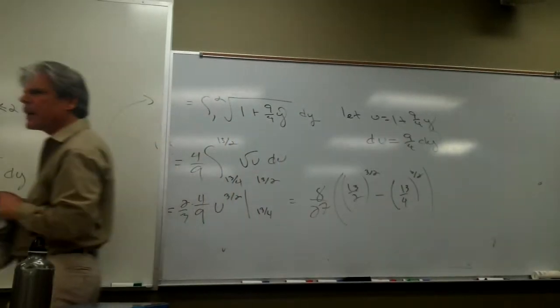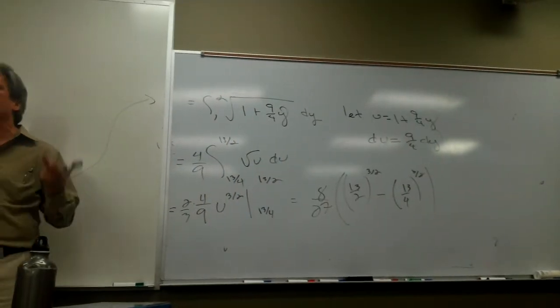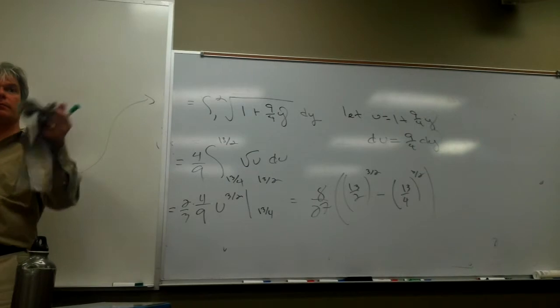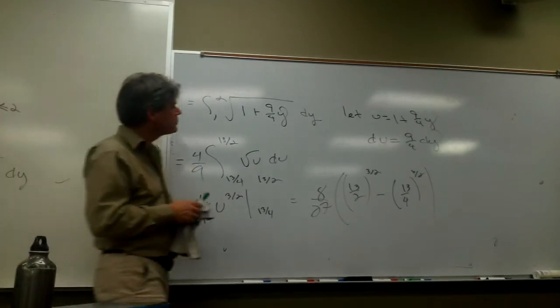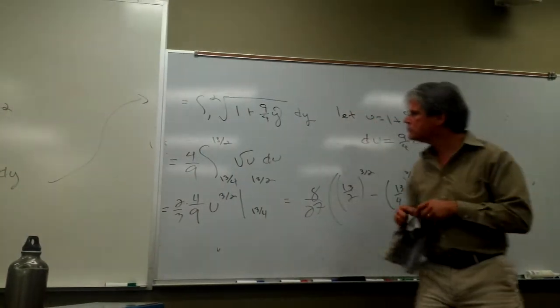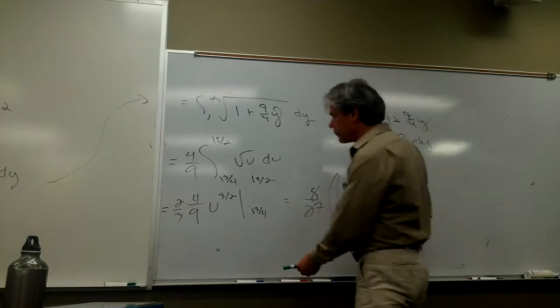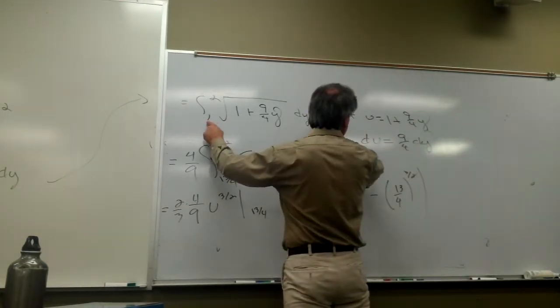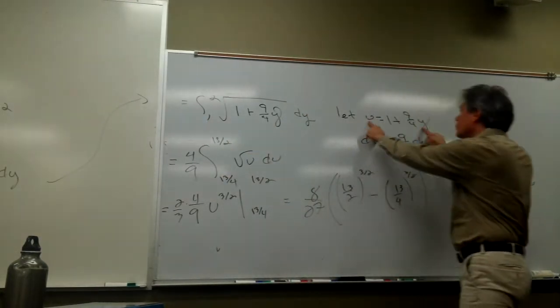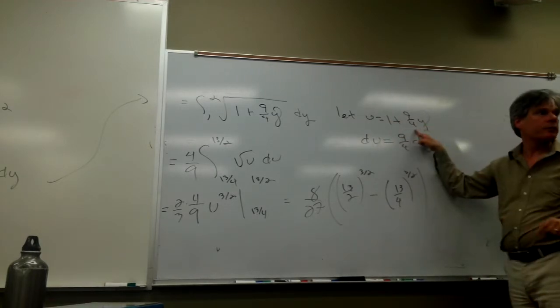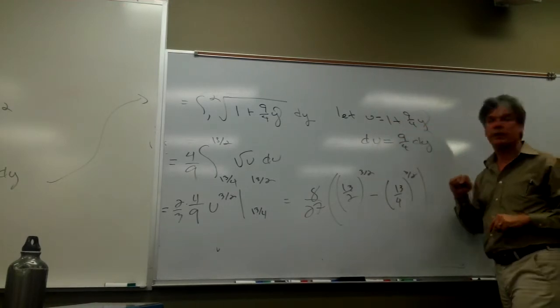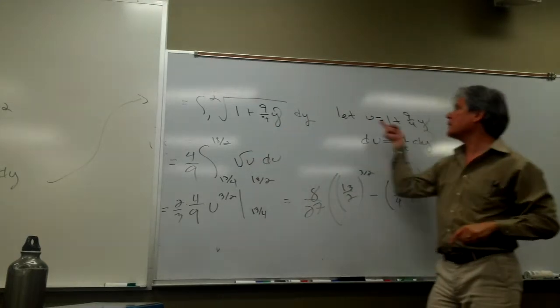Seriously, you guys, this isn't too bad, is it? I mean, I can't make these that complex with these particular intervals. So where did we get 13/4? You know what, you can double check me. I was just simply changing my bounds of integration. For example, if y holds a value of 1, correspondingly, doesn't u hold the value of 1 plus 9/4, which is 13/4? That's where I got that value. And I played the same game with positive 2.